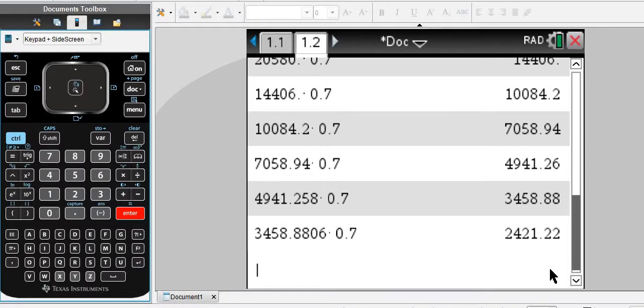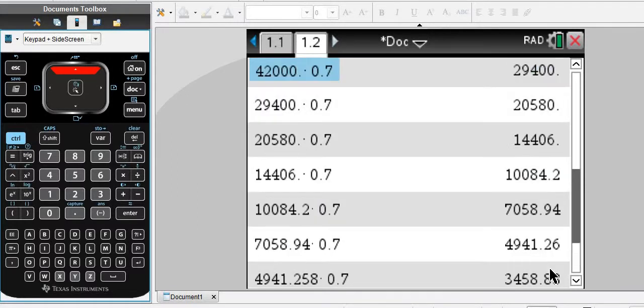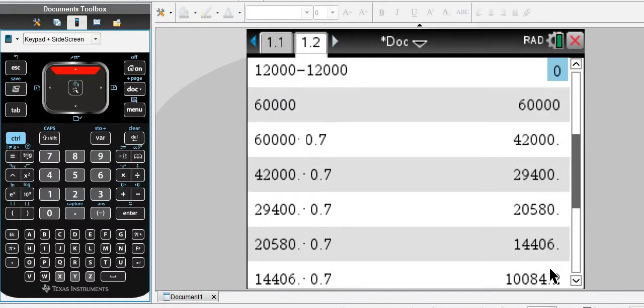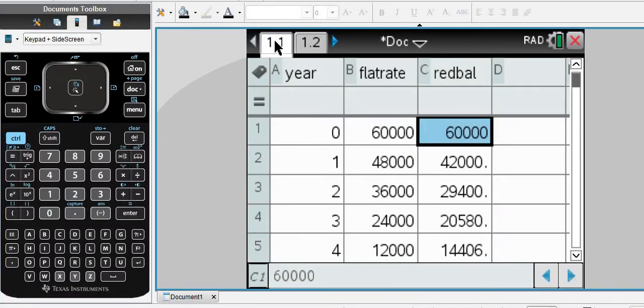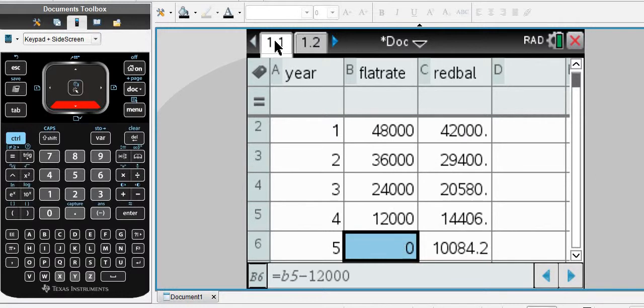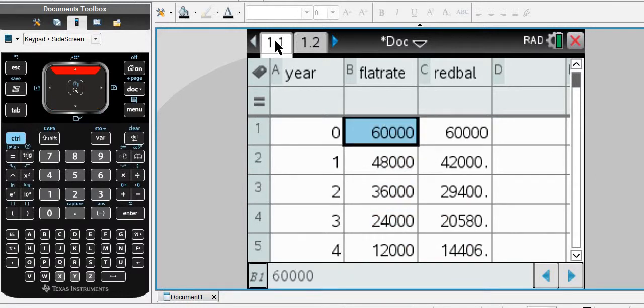Okay? So when we go to draw our graph, here's our numbers for our reducing balance. And back up here, these were our numbers for our flat rate. Okay? Now I've gone and worked ahead a little bit, and I've just filled those numbers in. Okay, so at the start, the bus or whatever we're talking about is $60,000. Okay, so flat rate 60,000, reducing balance 60,000. Okay, we can see here with our flat rate that it's coming down by $12,000 every single time. Okay, that number doesn't change, $12,000 every single time.